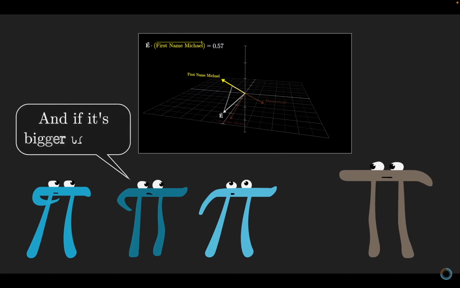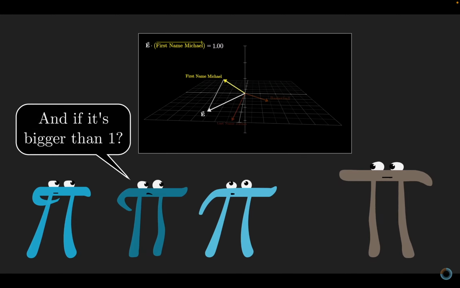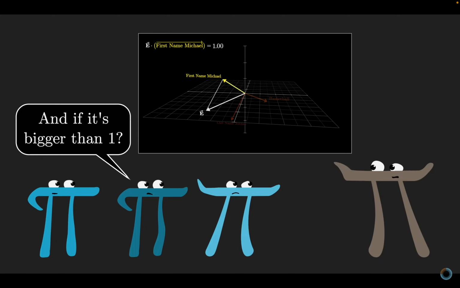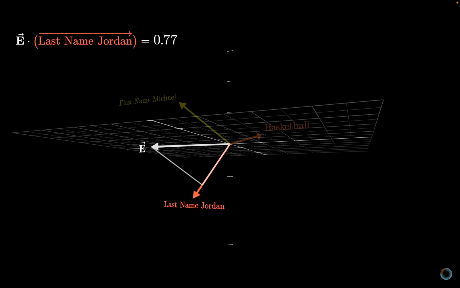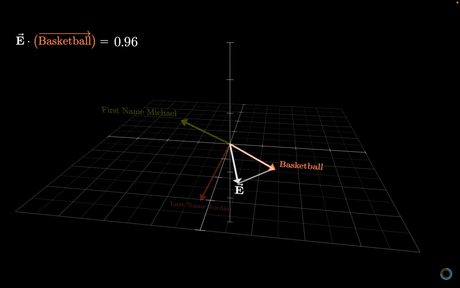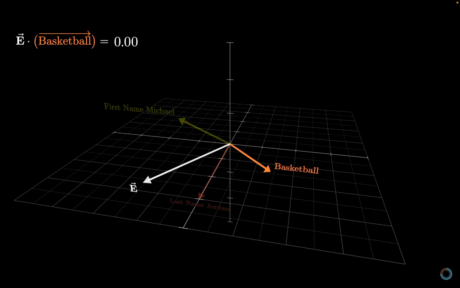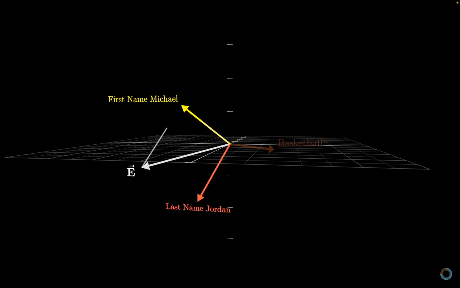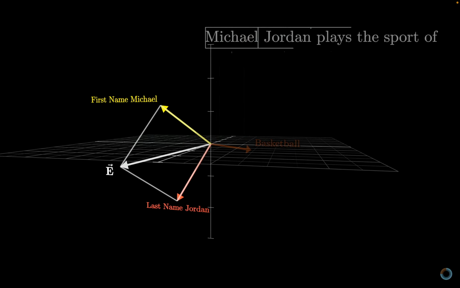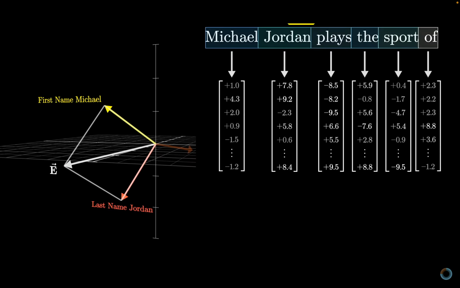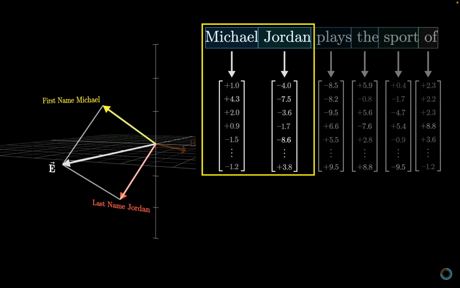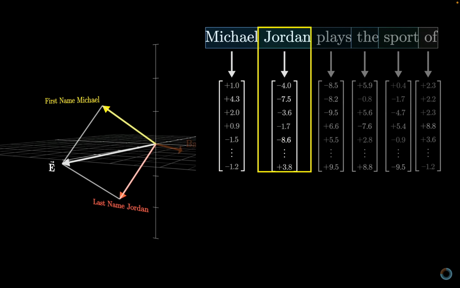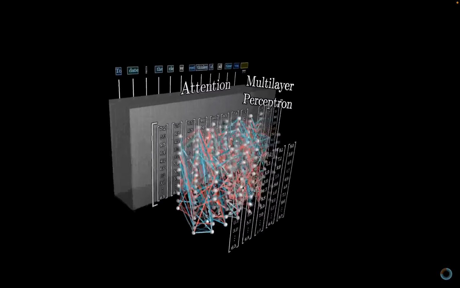And for simplicity, let's completely ignore the very reasonable question of what it might mean if that dot product was bigger than 1. Similarly, its dot product with these other directions would tell you whether it represents the last name Jordan or basketball. So let's say a vector is meant to represent the full name, Michael Jordan. Then its dot product with both of these directions would have to be 1. Since the text Michael Jordan spans 2 different tokens, this would also mean we have to assume that an earlier attention block has successfully passed information to the second of these 2 vectors, so as to ensure that it can encode both names. With all of those as the assumptions, let's now dive into the meat of the lesson.